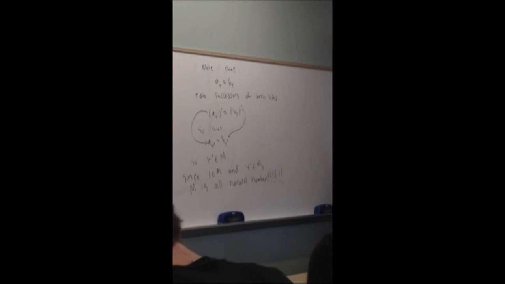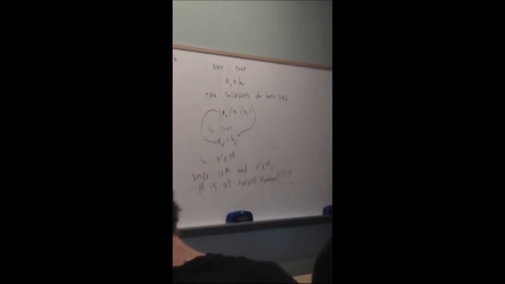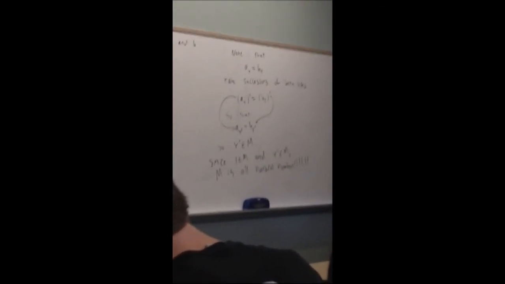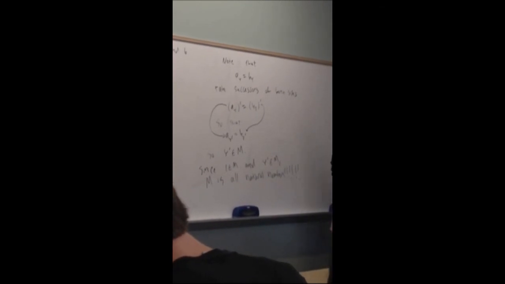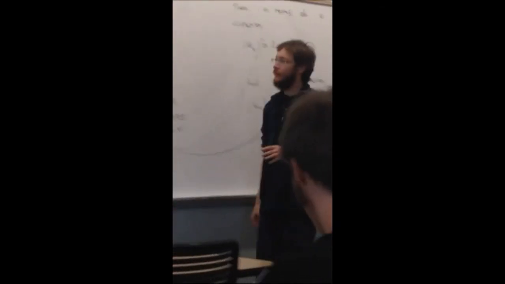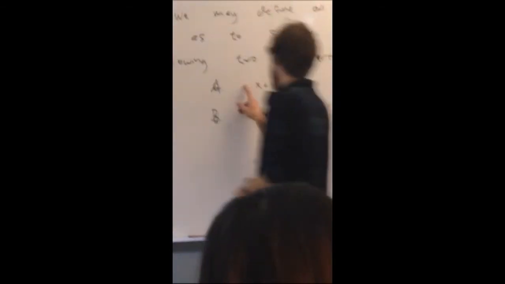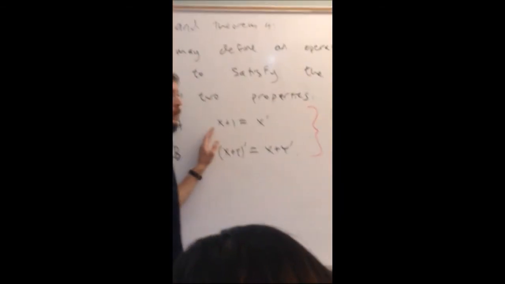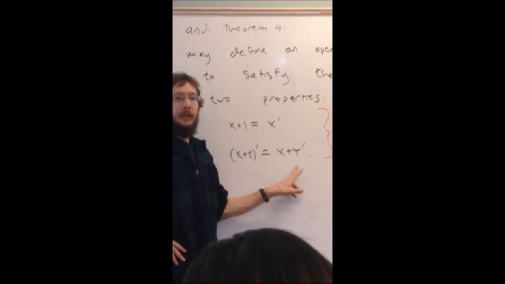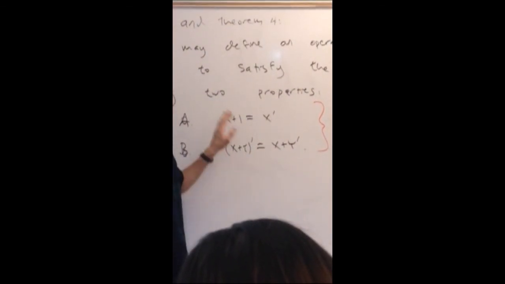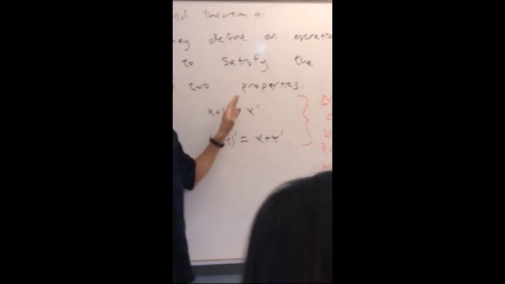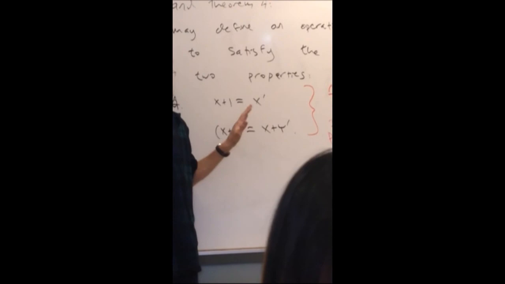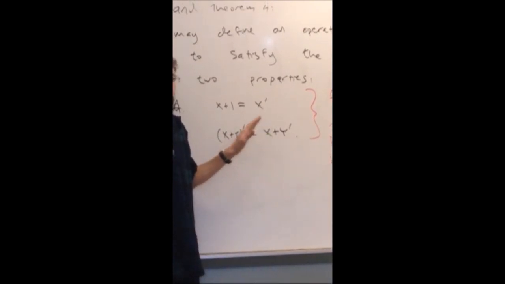I mean, that's what we were trying to tell you when you're asking. Yeah, I agree. It's pretty obvious, in the least obvious way possible. But yeah, we've proved that we want our addition to satisfy these two properties. For all we know, there could be two different types of addition that satisfy these. So what are we doing? We want to verify that there aren't multiple different ways to define addition. As long as you have these two properties, there's only one way to add numbers.